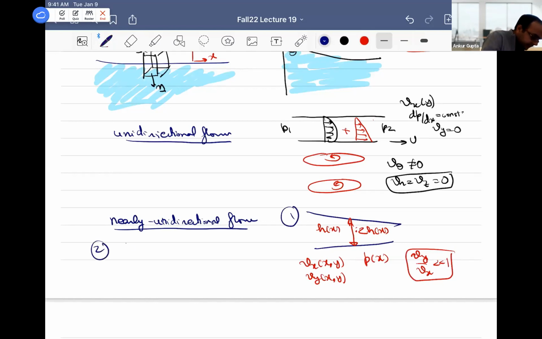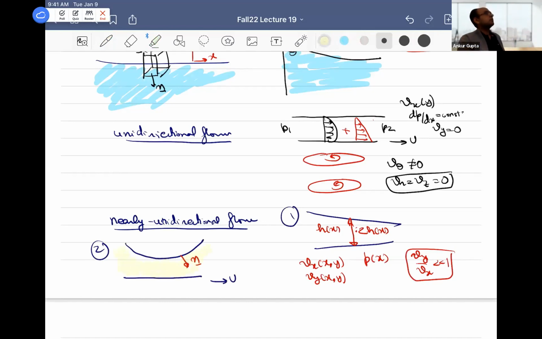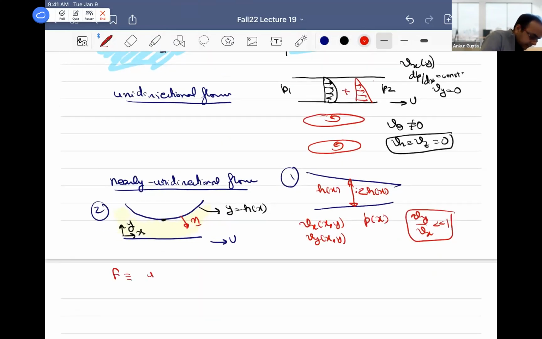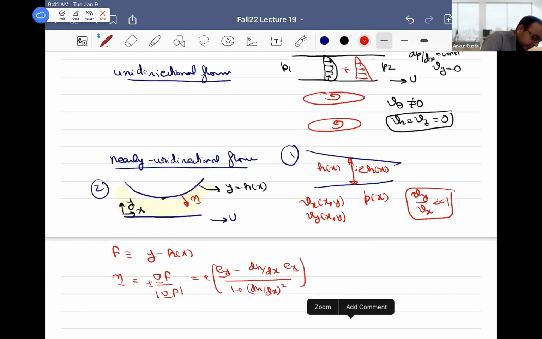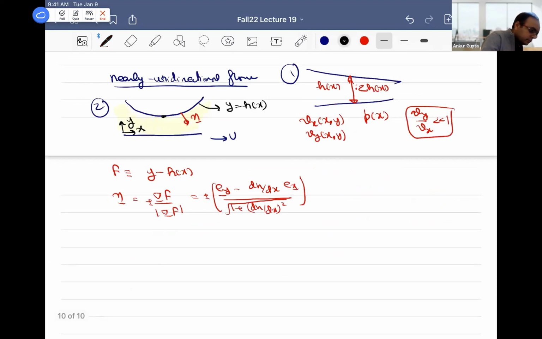The other problem we discussed is the ball bearing one, right? And in that case, the normal vector was here. Now I will discuss the question about this, which was y equal to h of x. We had x and y. So to find the function, we said it is f equals y minus h of x. And to find the normal, you take grad f by mod of grad f. And that is e_y minus dh/dx e_x, with the plus or minus here. And he said we'll choose the minus sign because then it has to point opposite, into the fluid. So this was a shape factor coming into the normal.